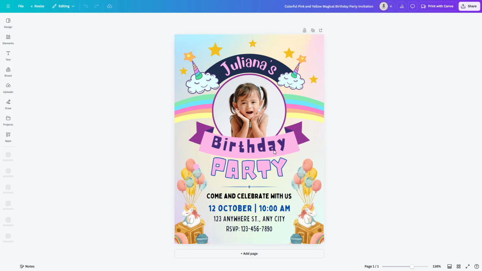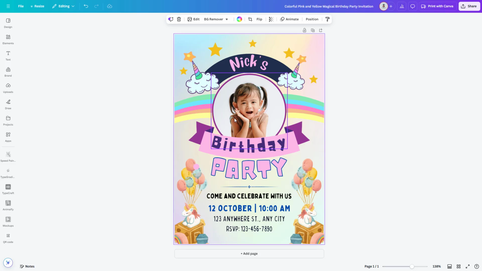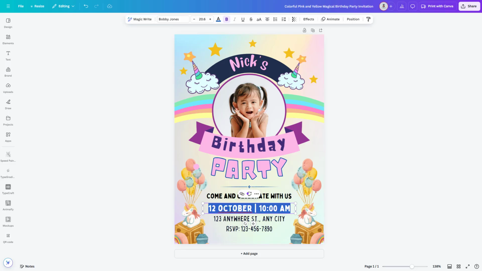Now that we've selected our birthday invitation template, let's start by customizing the text. To edit text, click on the text box and simply click on the existing text. Let's replace the name. Then edit the other details, or you can add if something is missing. We want to make sure it has all the details of the event. Make sure you include important info like the date, time, and location of the party. You can also add a fun message like, "Come, join the fun."